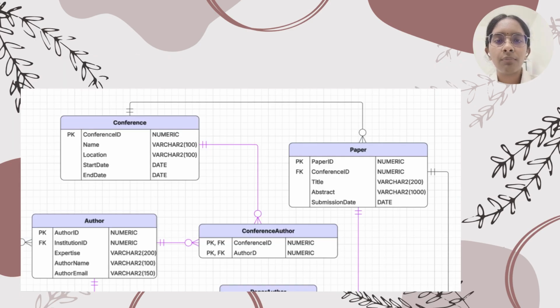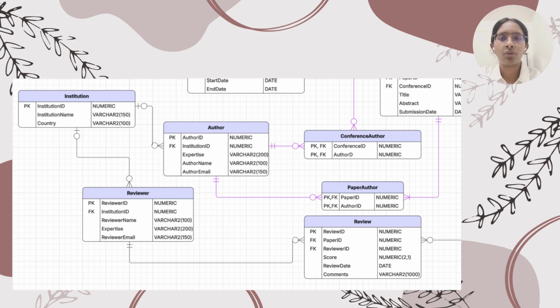One of the most critical parts of our design was handling many-to-many relationships. In a relational database, you cannot link two tables directly if they have a many-to-many relationship without causing data redundancy and anomalies. We identified two major many-to-many gaps. Firstly, authors and conferences. An author can attend many conferences and a conference hosts many authors. To bridge this gap, we created a junction table. This conference author table resolves the many-to-many relationship by holding composite primary keys from both conference ID and author ID. We have conference author to ensure we can track an author's involvement across multiple conferences without repeating their personal data every time they register for a new event.